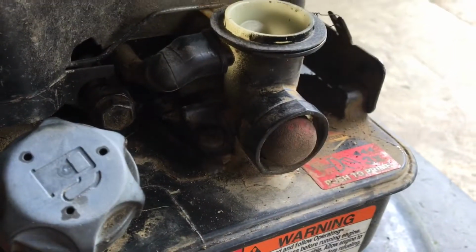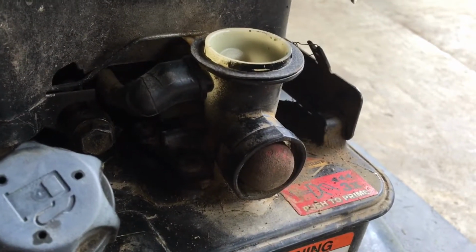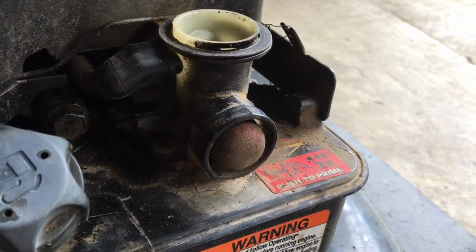All we have left now at this point is put the air cleaner back on and we can fire it up, see if it actually runs well now.